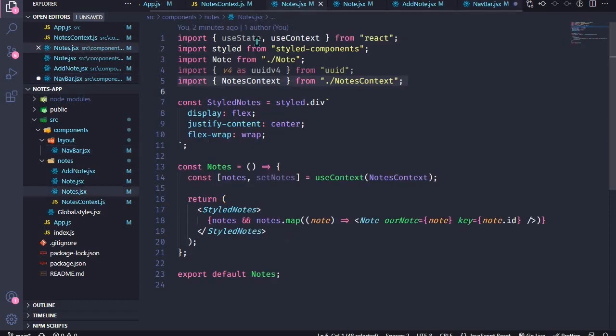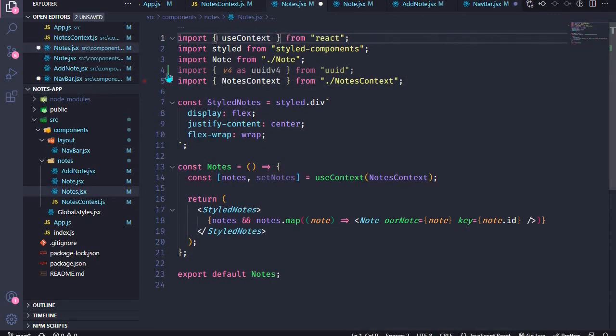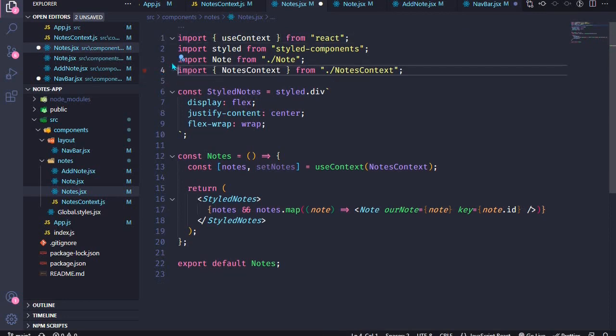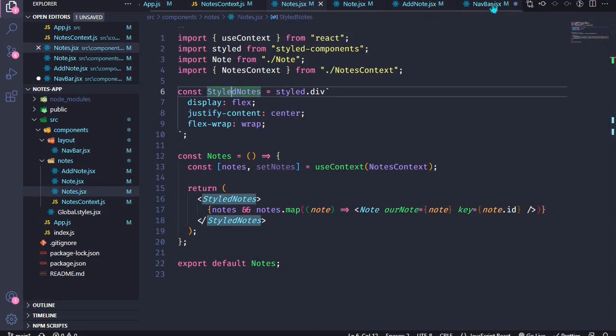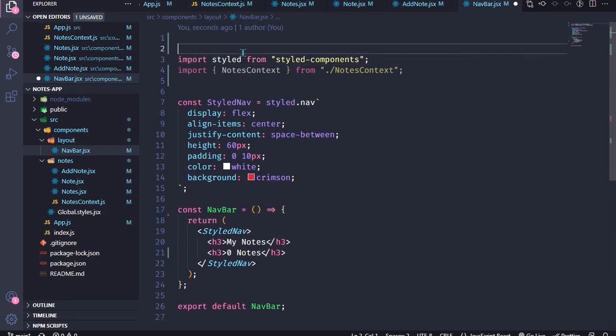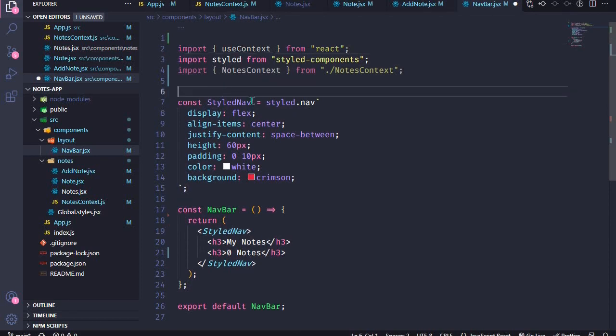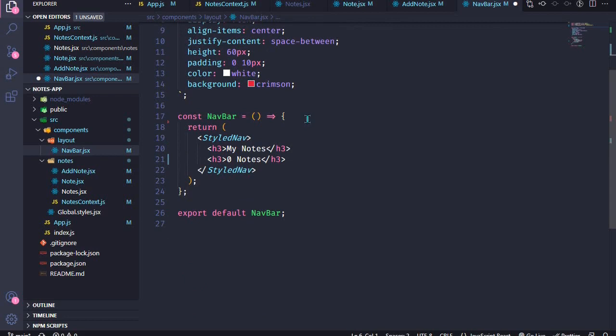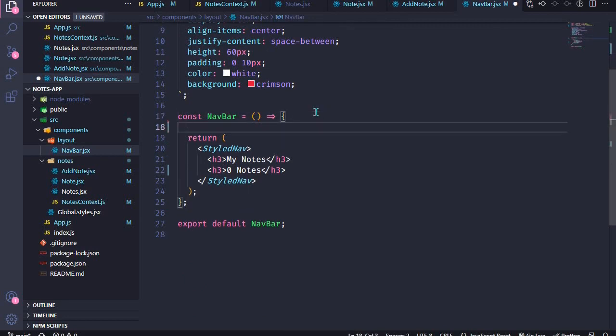So I'll come back to notes again, and actually, since I'm not using the use state, I'll remove it. I'm no longer using this UID right here. Remove it just to make it a bit cleaner. And then I'll copy the use context hook and save that file. Then I'll come to the navbar and I'll make sure that I import the use context hook from React. And how can we now access that global state from here? We just need to come just before the return statement. We can make use of the use context hook.